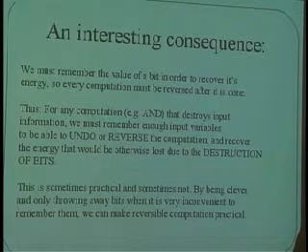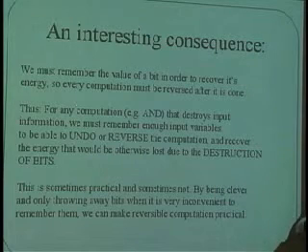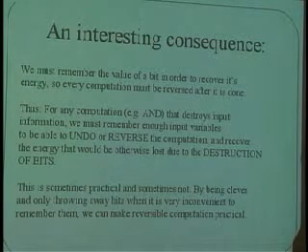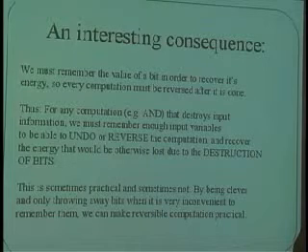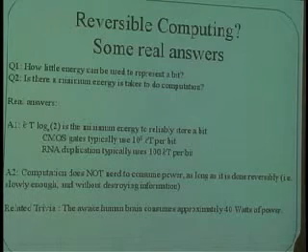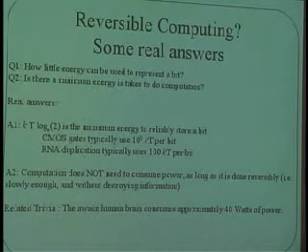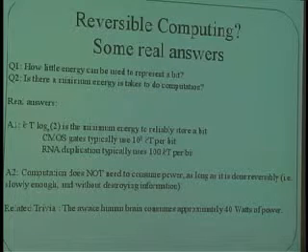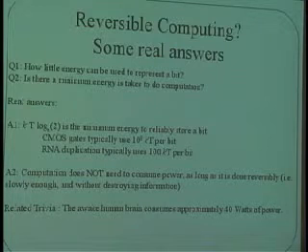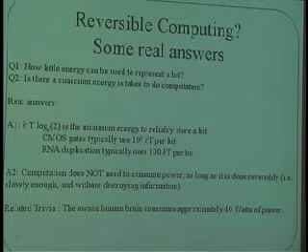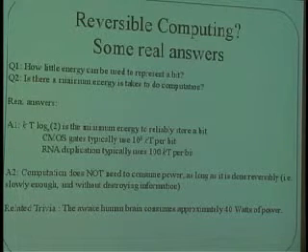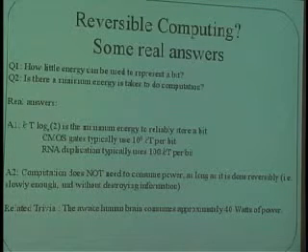So I think I've actually already gone through this with you about how we should go backwards in the computation in order to recover the energy. Here are some answers. How little energy can be used to represent a bit? Well, we learned that kT log base e of 2 is the minimum energy. By contrast, a CMOS gate in a computer uses 10 to the 8th times more energy. So that gives you an idea of how much more we use to represent a bit in the Pentium than theoretically could be used.